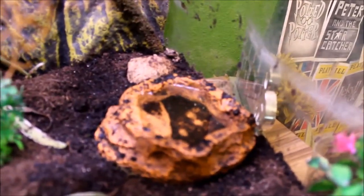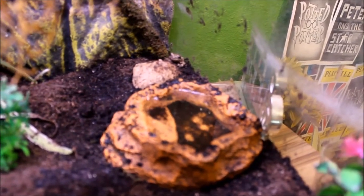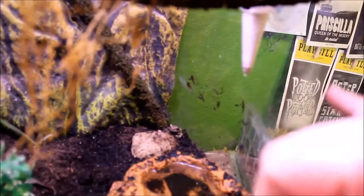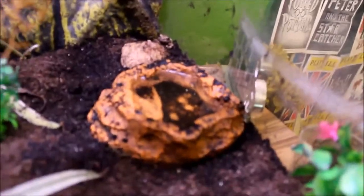I bought it because we're always trying to bring in chameleons at the store, and some of those big drippers are kind of expensive. So we wanted to see if something like this worked and maybe import them from Asia. I just got it in, I'm trying it here — it's cool. It's dripping in, I mean, you don't need it to be dripping, I'm just doing this to test it out.